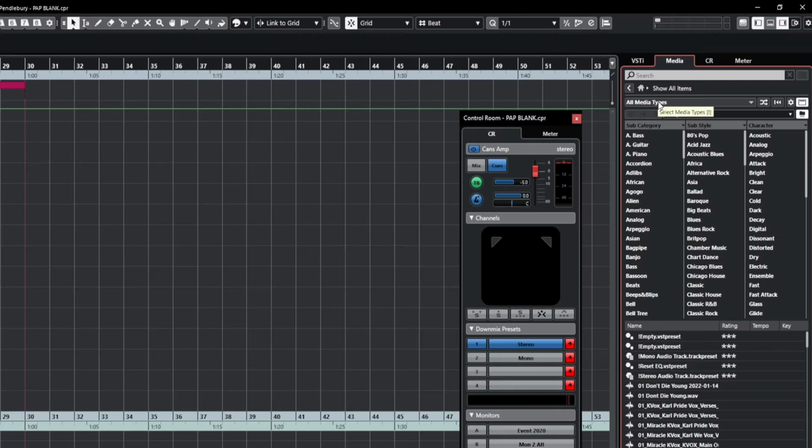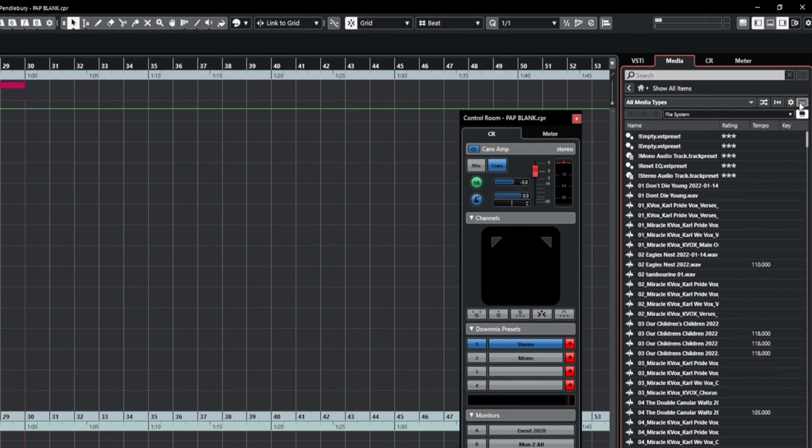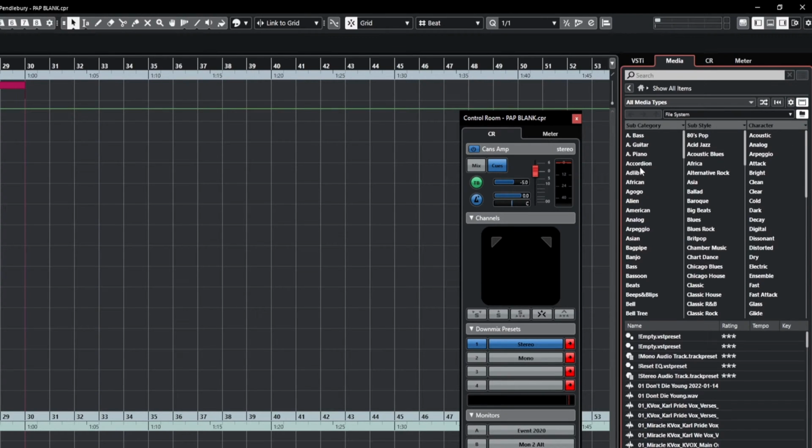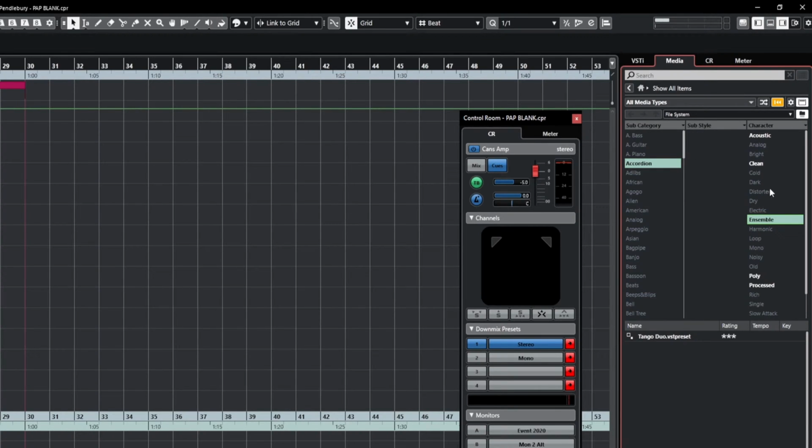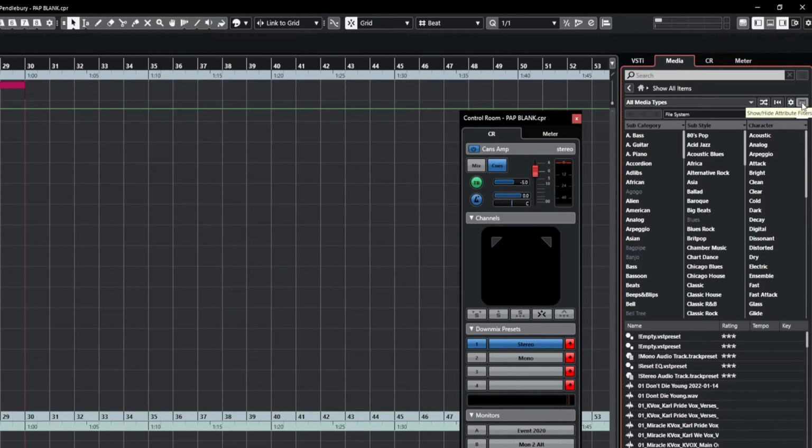But let's not concentrate too much on that while we're in the right zone, because like I said, it's a bit difficult to see it all, but we will go into that when we get into the main MediaBay window. So I'll just reset that back. We can hide the filters at the top as well. These are just the basic attribute filters, which aside from what you type in, you can also look through those. But we'll get rid of all that for now.